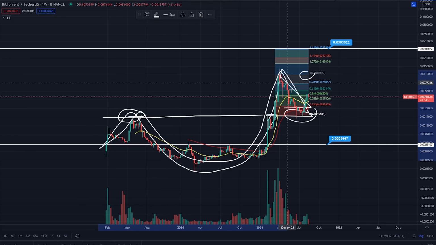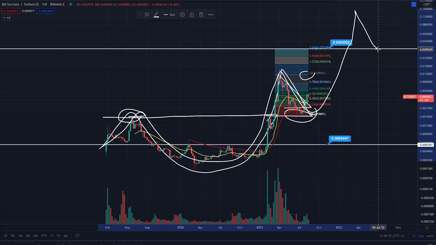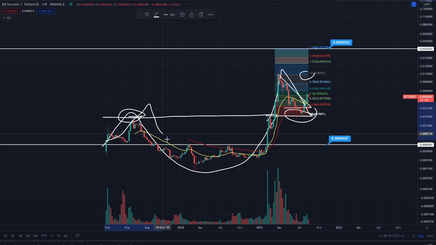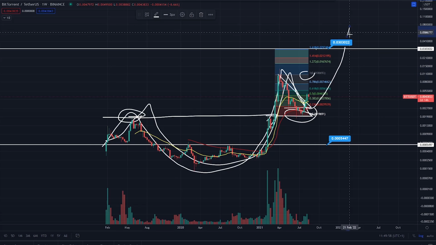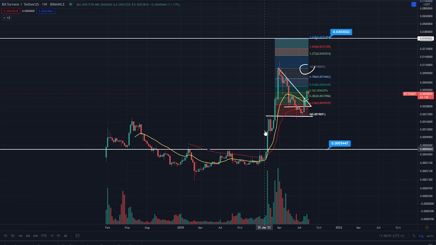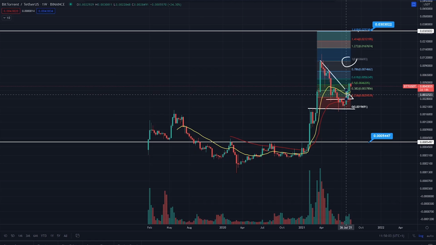So you're moving up in these beautiful waveforms like this. Do you see this? But potentially you could get overextended right there and fall back to that as support in a next bull market or bear market or whatever. But so far you're moving in beautiful waveforms, okay? Beautiful. So we are looking at continuation here for BTT, providing we can break through these levels of resistance right now, okay?